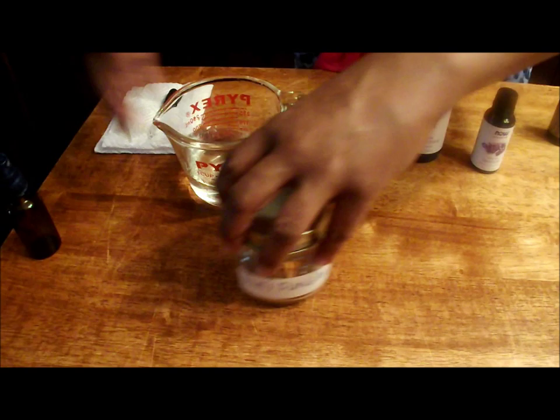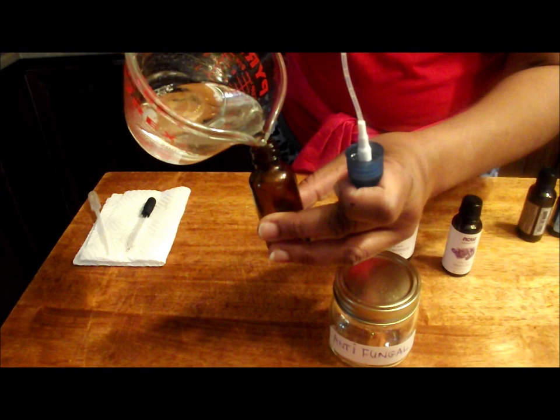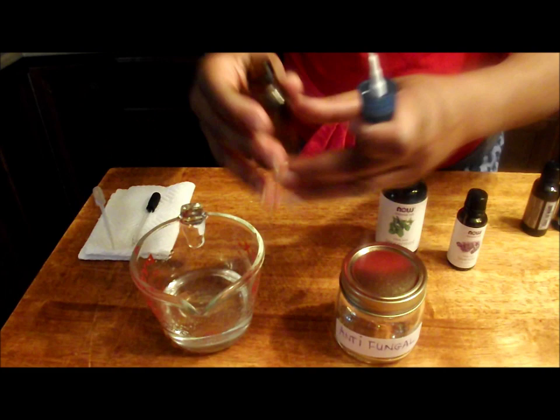Glass sprayer, glass bottle. Yes, the wand for spraying it is plastic. I don't know anybody that has a glass wand. Pour it about half full, because if you need to dilute it more, if you have a skin sensitivity, that way you have space in your bottle.